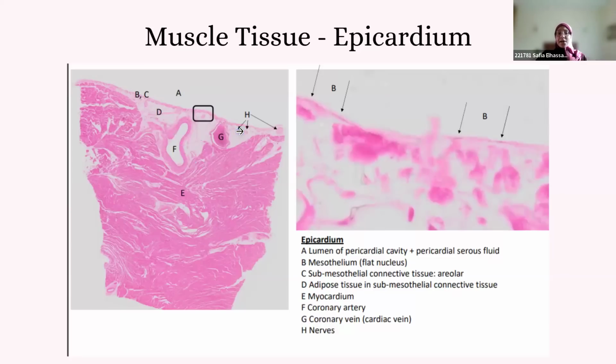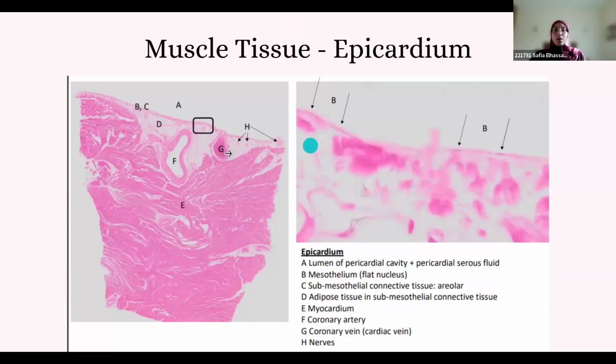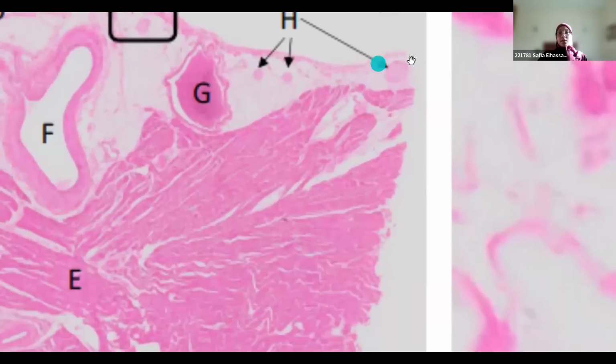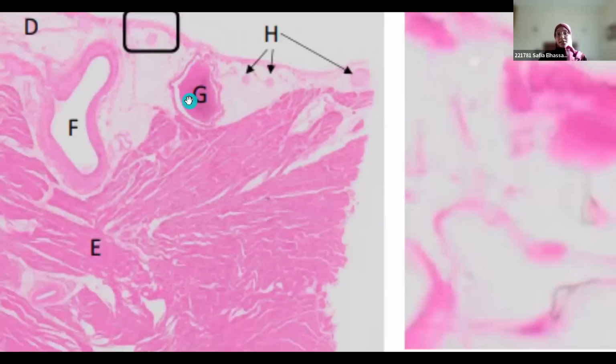So how can you tell the difference between an artery and a vein and a nerve? Arteries and veins tend to have a lumen. Lumen is this empty space in the middle, which is where blood passes through. While nerves don't have a lumen at all, they're just, I'm going to try to zoom in a little bit, they're just full like this. You might be thinking, okay, this is full, but this white space on the side indicates that this is in fact the lumen and there's just something inside.